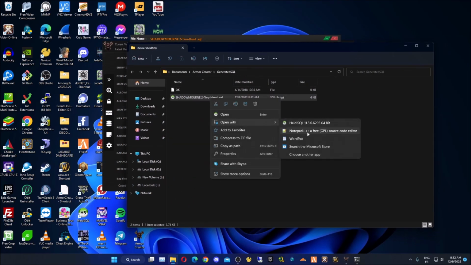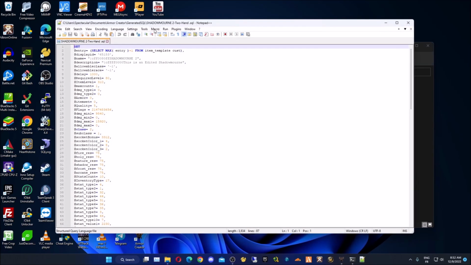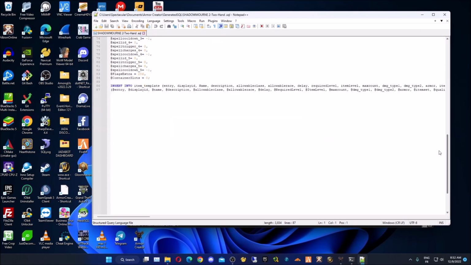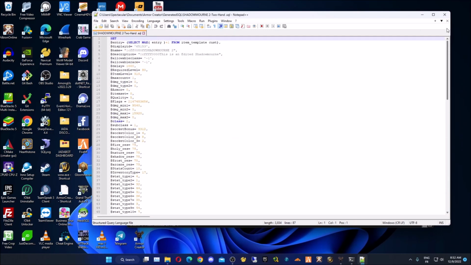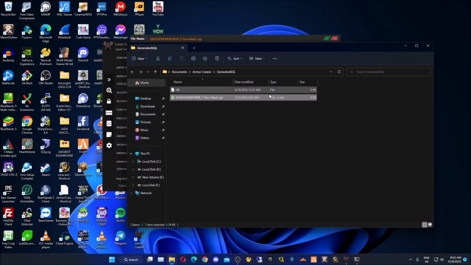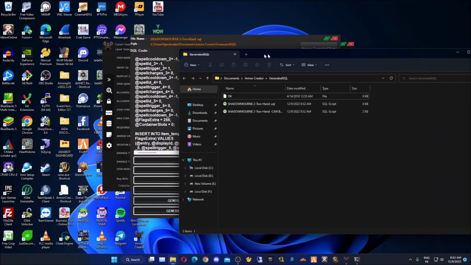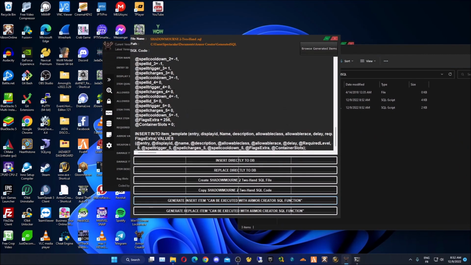Okay, we can open with edit and check the details about this item. So as you can see here, this is the whole file, we can insert it, or else we can use the generate insert that can be used with the armor creator.